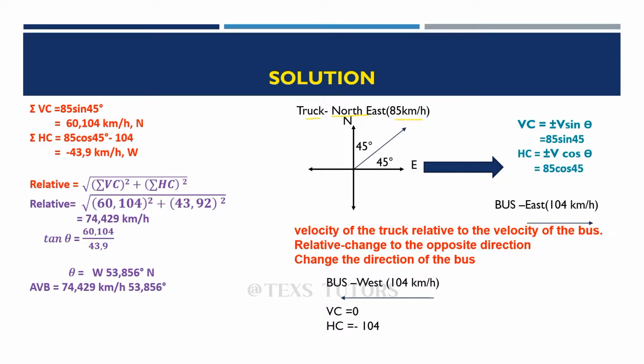So your Cartesian plane is a simple x and y axis, and instead of labeling it x and y, we are now going to label it north, south, east, and west. Also, don't forget to put your positive and your negative signs, as this is very important in helping you to calculate the direction. Remember, the velocity is a vector. It has both magnitude and direction. The positive and the negative signs help us to determine that magnitude and direction.